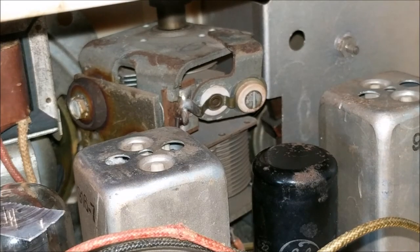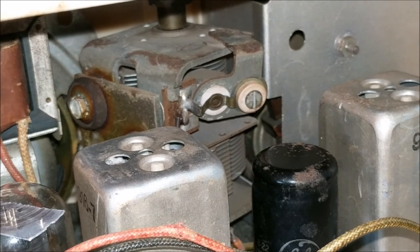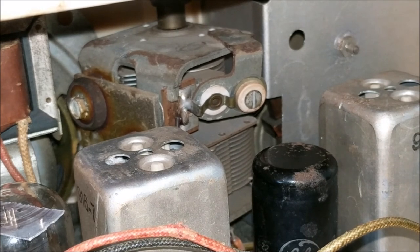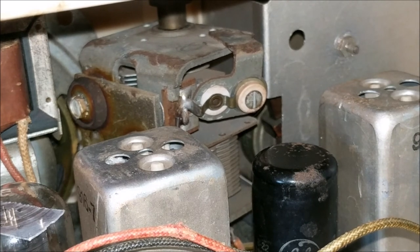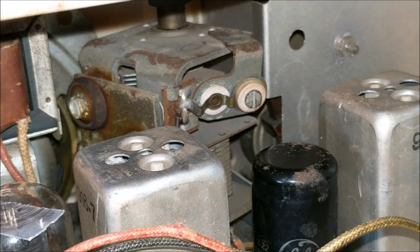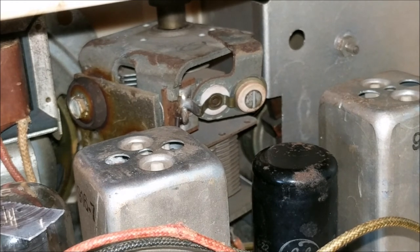Now that I have the radio all inside its case, I'm noticing another problem. As you can see, when I turn the tuning capacitor, the blade of the tuning capacitor moves really close to the AC motor of the clock. And when it does this, it causes lots and lots of 60 Hz hum on this radio. And that is really not good. And so, in order to fix that, I'm going to have to do something, because that's causing a lot of hum on any of the higher bands of the spectrum.